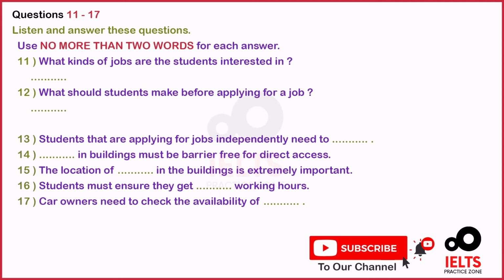These kinds of things are so much more difficult to sort out when you've started work, as they take time. But ramps are an absolute must, so please make sure you know where they are. Another thing you must make sure of is that the lifts have the correct lowered control panels. Ask if all the lifts have this facility or if it's only certain ones.